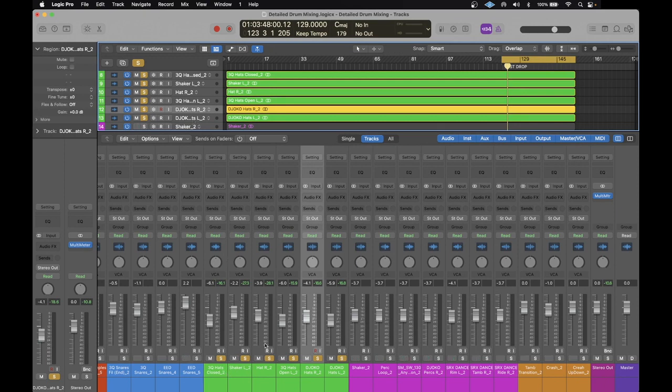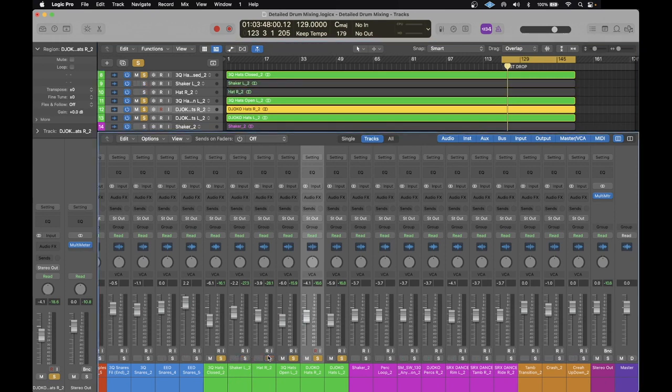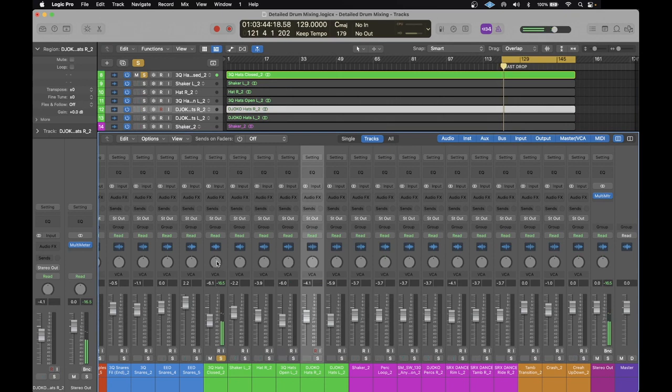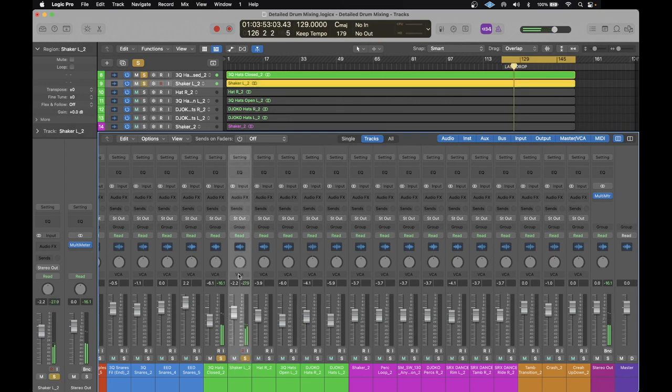Now we're going to listen through to these and just pan these out in solo just to hear them on their own. I'm going to leave that one central. I'm going to pan this slightly left according to the file name.